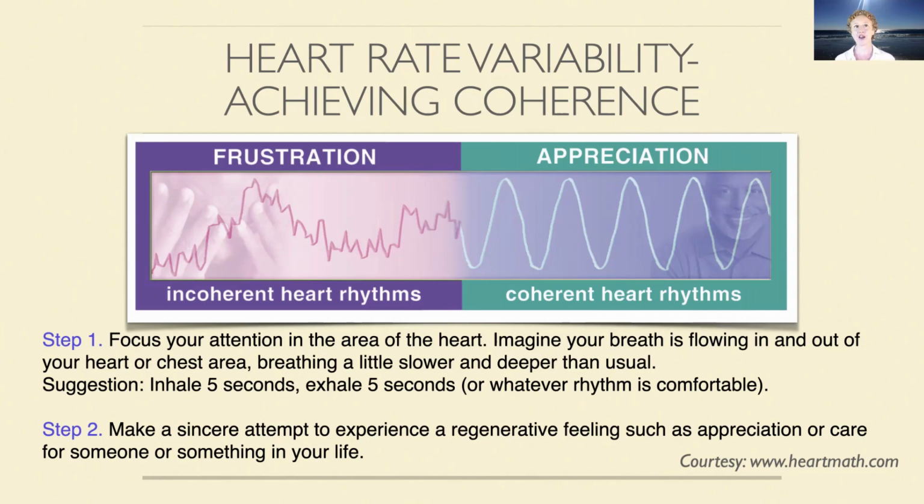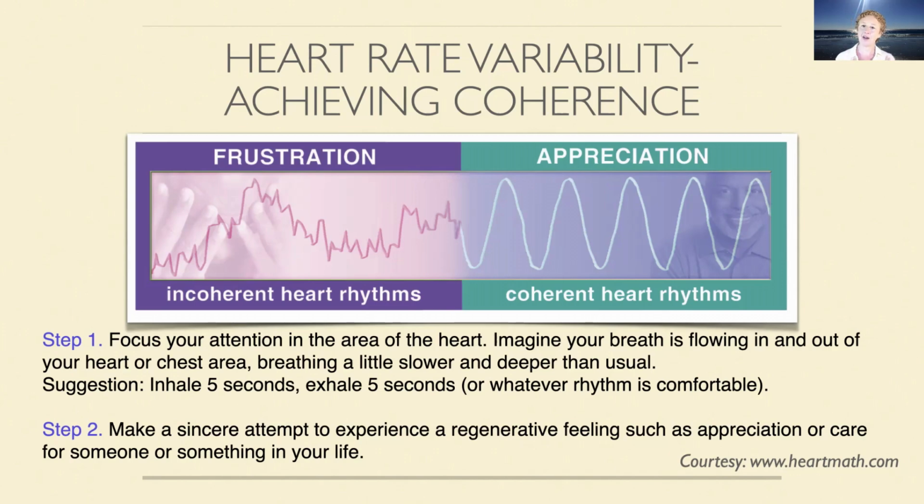And a good image I use for this is, imagine you've got two nostrils right over your heart, so right in the middle of the chest here. And as you breathe in, you're going to draw that air straight into the heart. So when you do this, again, you can choose your counts that you use for this.